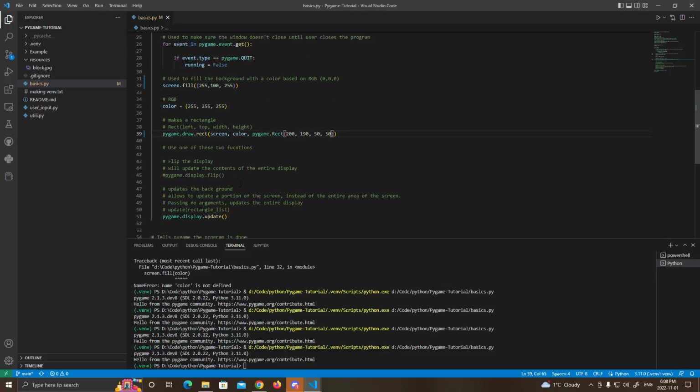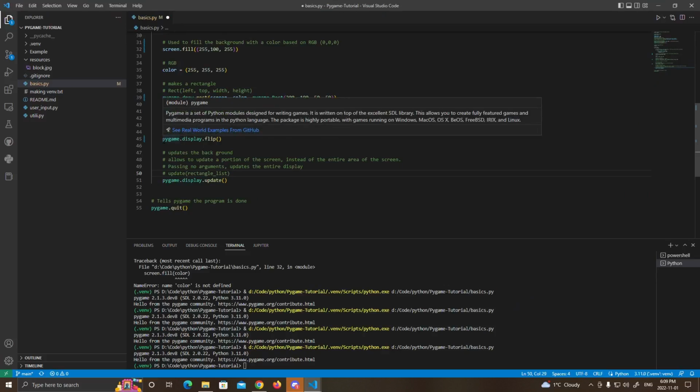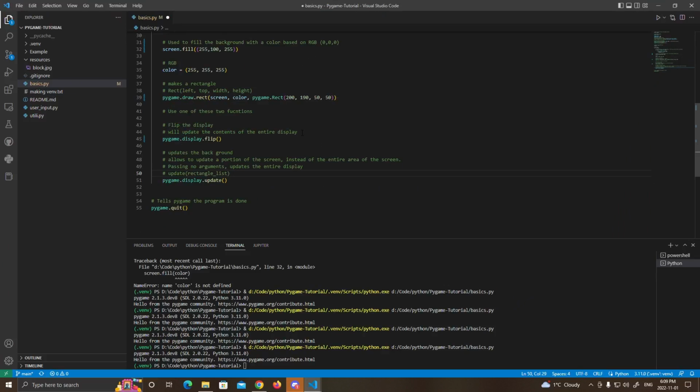And then each time it goes through the while loop, we have to update our screen. We can either use flip or update. They do basically the exact same thing. As I commented, flip will update the contents of the entire screen, and update will do the same thing if no arguments are passed.